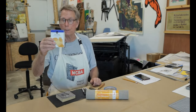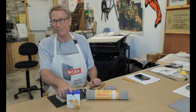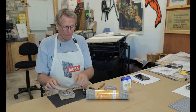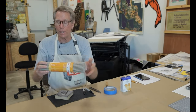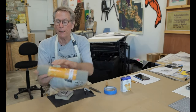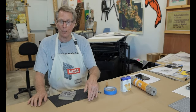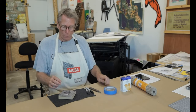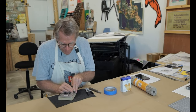These are here because I don't have to use them, but you will if you don't pay attention to what I tell you. Number one, when you cut, you want to cut with both hands on the knife. And the way you do that is you get some of this stuff right here, shelf liner, and it's soft rubber, and it makes the plate stick. I have this on top of a piece of paper, but the paper itself is weighed down on the table. So when I cut here, I can put both hands on the knife and cut the plate.